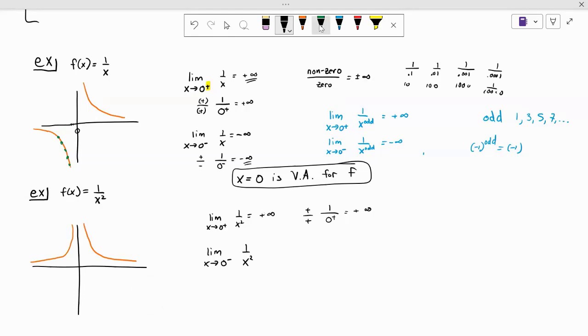And if x approaches 0 from the left, it doesn't matter, right? Because you're squaring the denominator, so a number squared will not be negative. So you still end up with 1 over something that's slightly negative, but squared makes that a positive, right? So positive over positive still gives you a positive infinity.